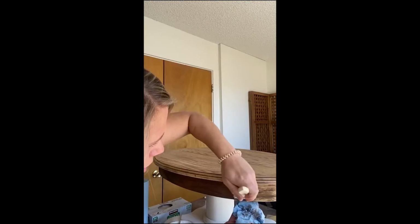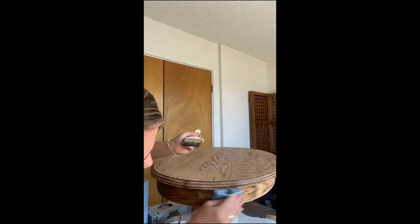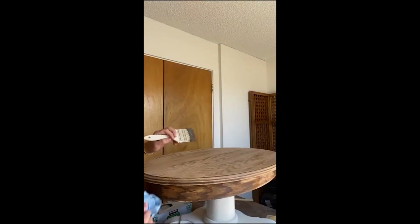Okay, let's talk a little bit about what I did to this tabletop before I started staining it. So this is raw wood. It was obviously a finished oak table, and I decided to strip it, and I sanded it down. I don't prefer to use chemical strippers just because I don't like the chemicals. And so I tend to just sand any finishes off, and so that's what I did. I sanded this off, honestly, quite a while ago, and then just made sure all the sawdust was off of it really well. Of course, I cleaned it before I sanded it so that I wasn't pushing any oils or grease into the wood. Instead, I was taking it off of the wood.